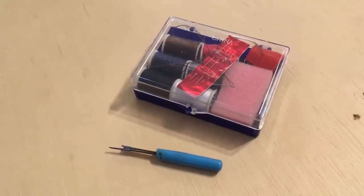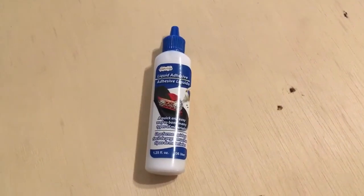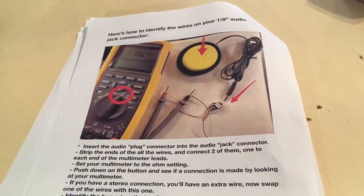You'll need a thread cutter and some thread. I like to use fabric glue so I can go easy on the stitching. And finally, your instruction manual so you can follow along. Okay, now that we have all our materials gathered, let's get started with the modification.